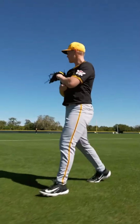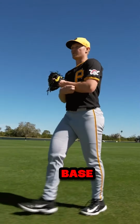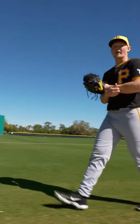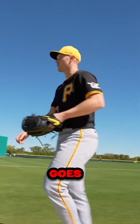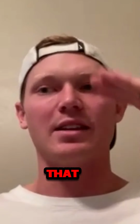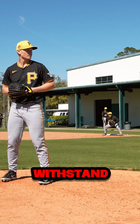So that goes back to, you have to have a good base before you even think about going to spring training, because if you're not in a strong position to handle that workload, it goes from here, where I'm at home in a controlled setting, to as soon as those lights come on and there's another team standing in that box, that intensity just skyrockets. So if your body's not ready to withstand that, then you're in trouble.